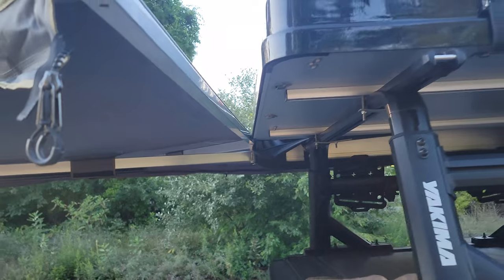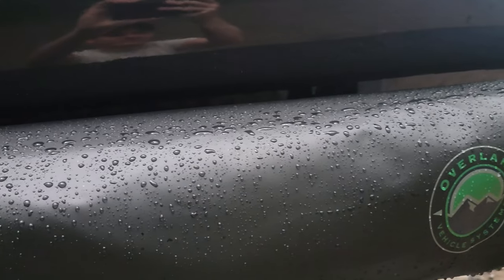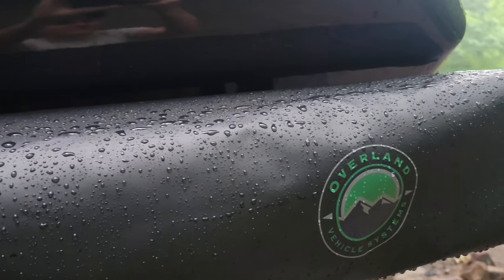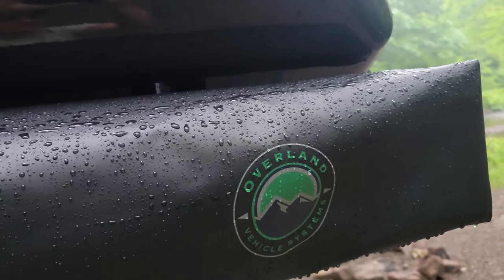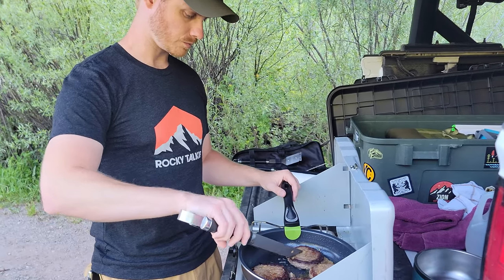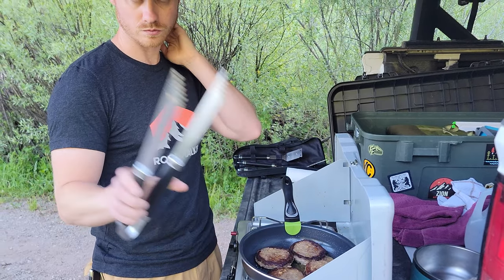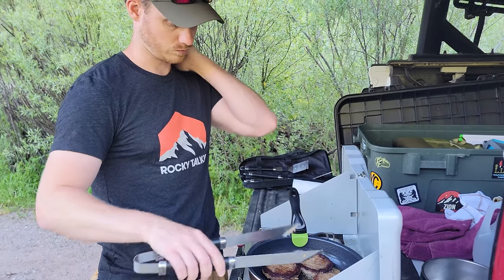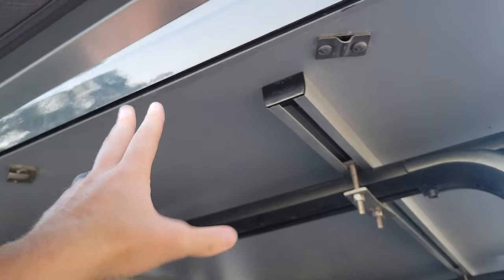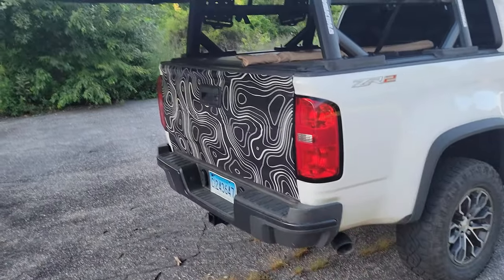I'm surprised OVS doesn't make an awning gutter because they appear to have a C-channel. These awnings are great for shade, but one of the main reasons I got it was for rain protection. If I'm making dinner on the tailgate and water is trickling down through the gap between the awning and the tent, that kind of makes the entire situation pointless — because the back of your vehicle is where you do so much work.